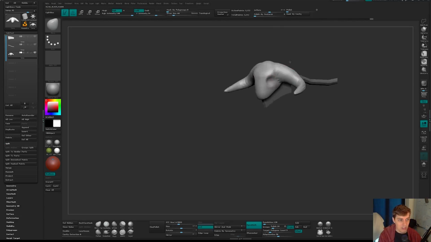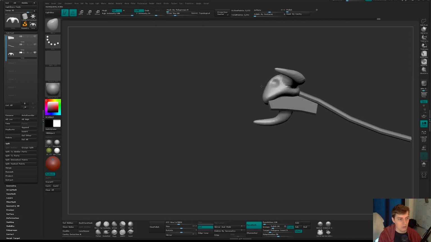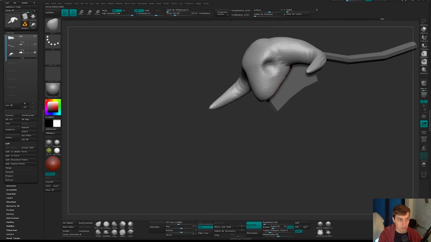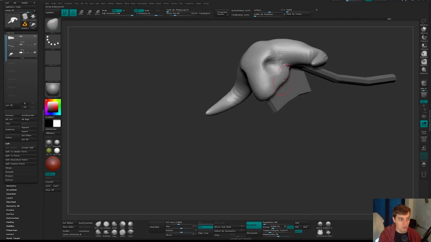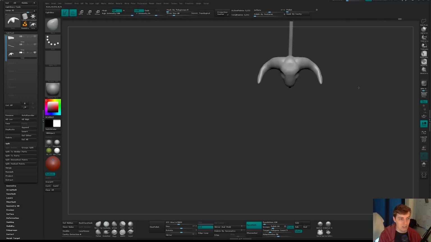Micro changes are at the end, when your object is super detailed and you have to add pores and, I don't know what you want to add, but that's micro changes. At this point you gotta make big changes and not be afraid to screw up what you have, because what I have right now is shit. It's stupid. There's nothing of value in here yet, so the only way to get to the value is by screwing around with it, by really making big changes.